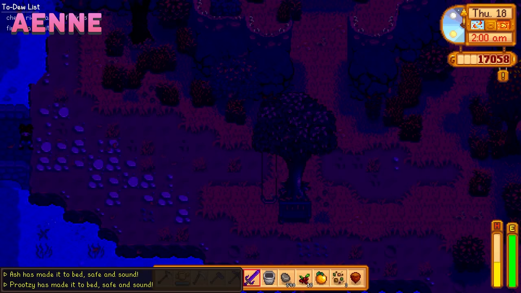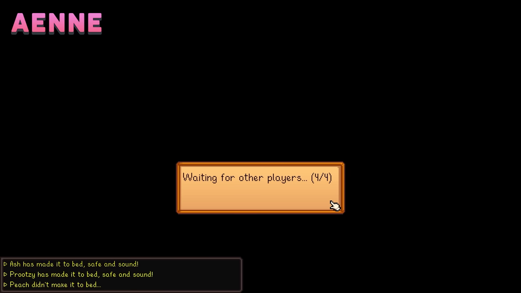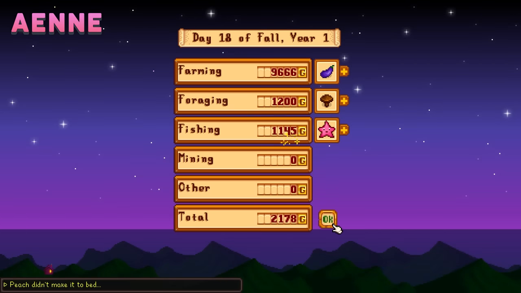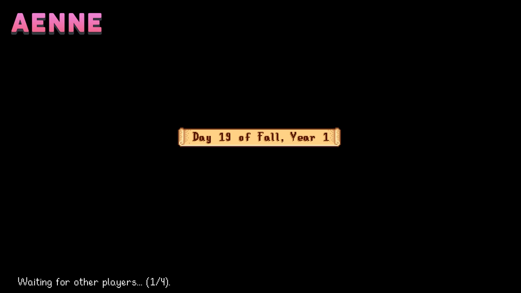These glitches after cutscenes are my favorite. Yep. It's good content. Level 9 farming. Seed maker, iridium sprinkler, quality fertilizer. Awesome. Ooh, lovely combat. Woot.